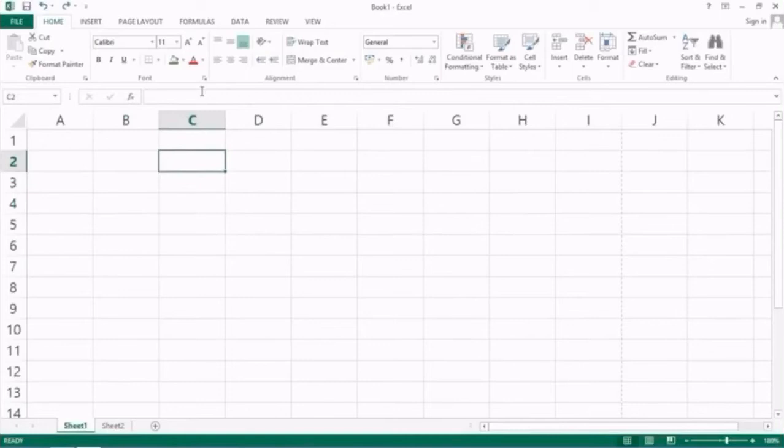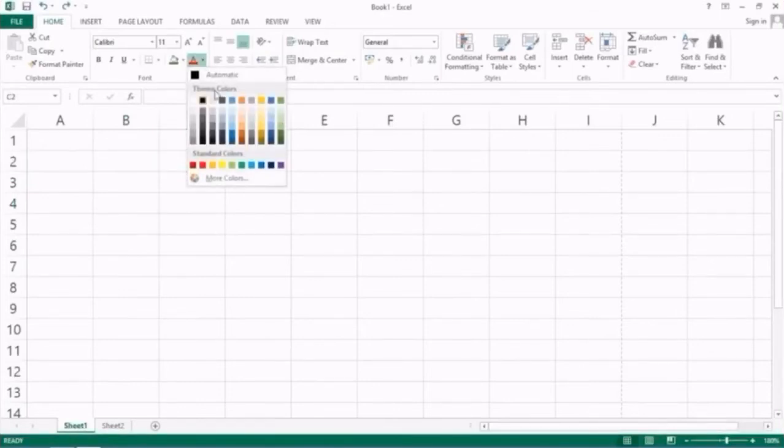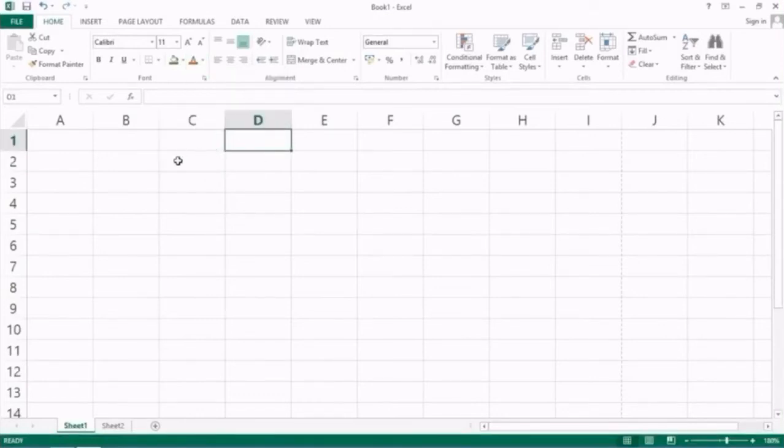I can also change the font color, either by changing the font color immediately or typing something and then selecting the cell and adding the color of the font that I want. Let's go for a brown here, so I'll just type in there, and when I've finished that I'll hit return.